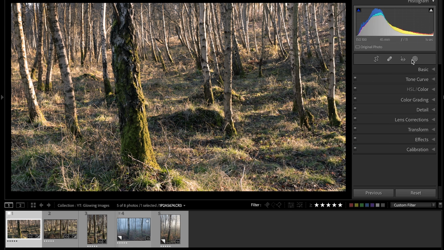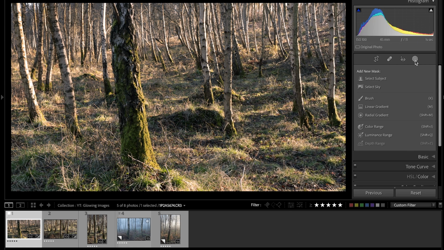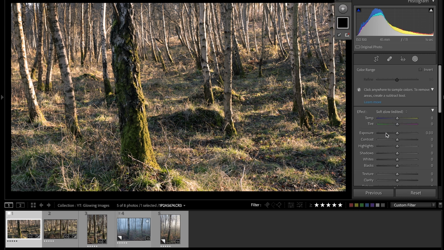What I like to do next is if I'm going to add any local adjustments. So what I mean by that is more targeting certain parts of the image, and I do that with the masking. The masking since my first editing video has changed quite a lot, and there's been quite a lot of new features like select subject, but I tend to just kind of use the same approach as I did before, and that is I'll select an area of the image that I want to enhance. So that was these kind of highlight regions. You can see I've selected them there.